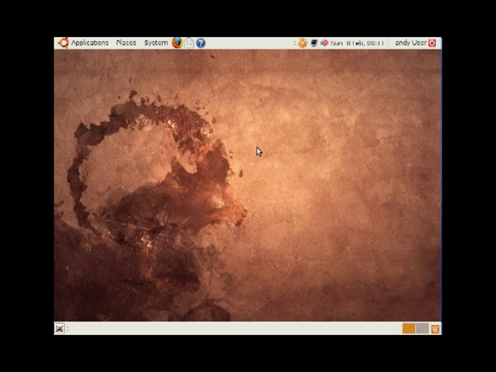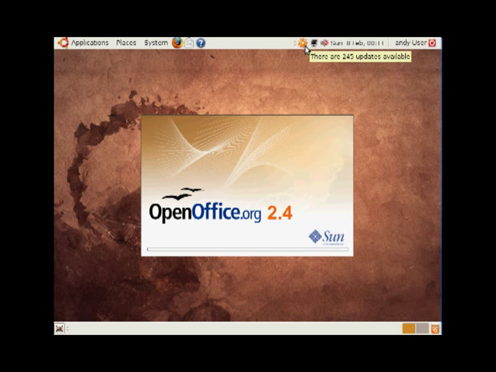So I'm going to open the word processor just to show you that this all works straight out of the box. Another thing to keep your eye on is this small orange icon up the top here. This basically says there are updates available to the computer, very much like the Windows Update Service. Clicking that, you can download all the latest updates and patches straight from Ubuntu and keep your system as up-to-date as possible.